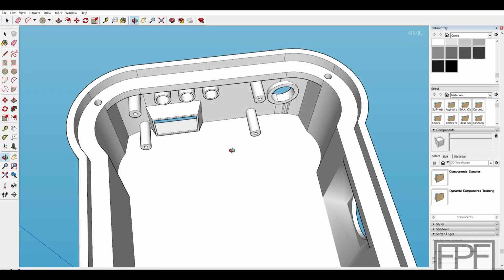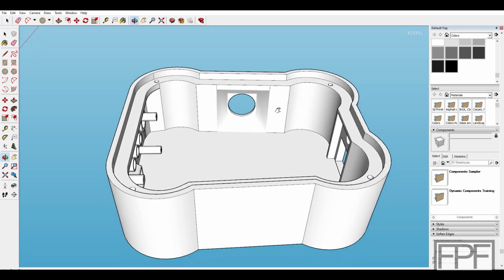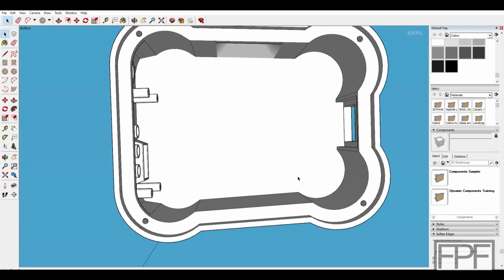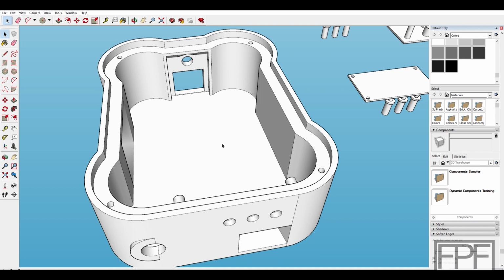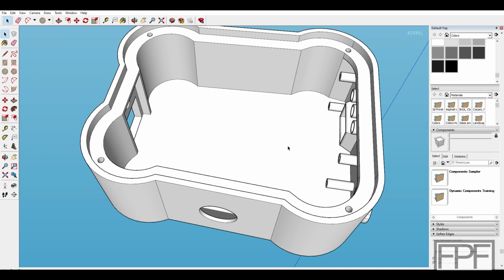Let's see, what else? Yeah, I thought about trying to have a pocket or something inside for that transformer. I don't even know what I'm going to get yet. I need to get on Amazon and look at what options there are. This is going to be pretty tight inside. Let's see, what is this across? Almost 100 millimeters across in this direction, and in this direction we've got about 125 millimeters of space. So it's not super tiny, but we don't exactly have a ton of space in here either.